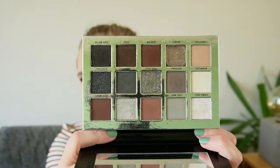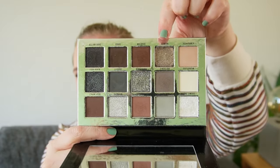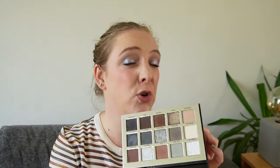So this is an affordable palette, and I don't want to knock affordable palettes just for the sake of them being affordable. This shade did come cracked, so that's why the palette is a little bit messy, but it is my favorite shimmer in the entire palette. I could have done with one or two more shimmers, not gonna lie, but it has some really pretty shades in. Is this now my favorite all-time cool tone color story? No, but it was good. It's a good palette. I'm glad I now got to try the brand, because I do like trying some new brands from time to time as well, you know?